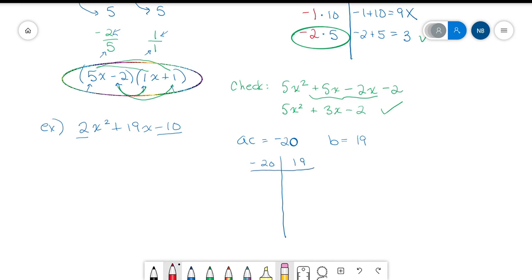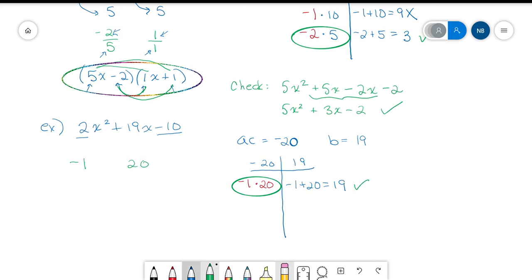And we're going to start by dividing by -1. -20 divided by -1 is +20. When I add -1 and 20, I get positive, oh my gosh, +19, and look at that, we found them right away. So the two numbers we need are -1 and +20.